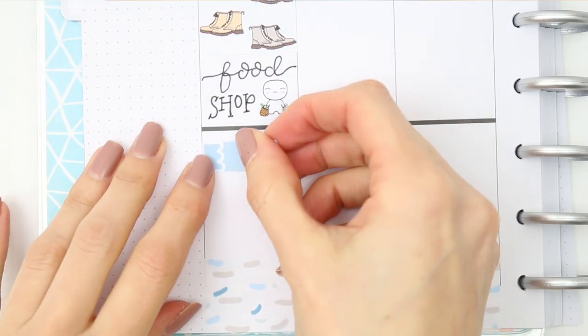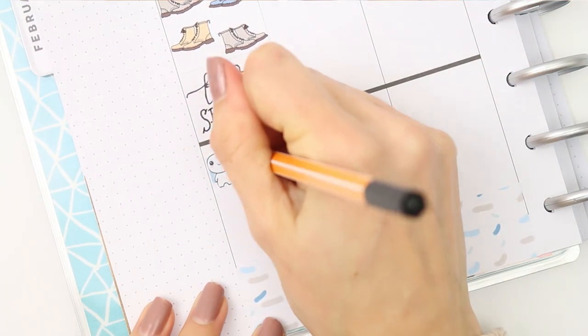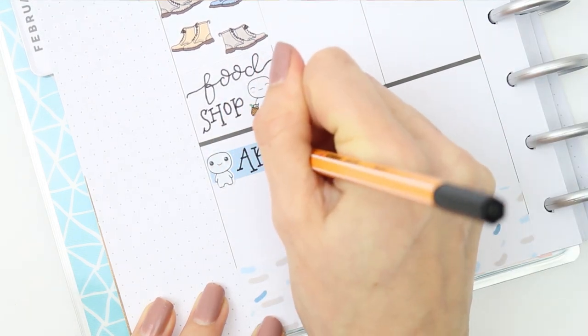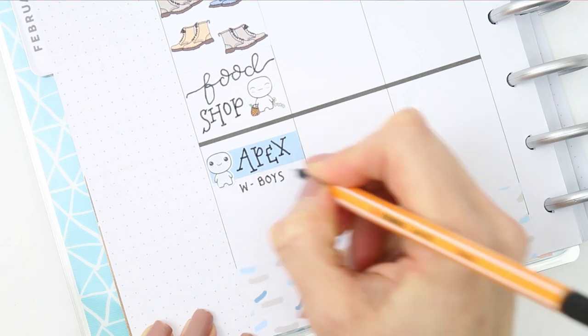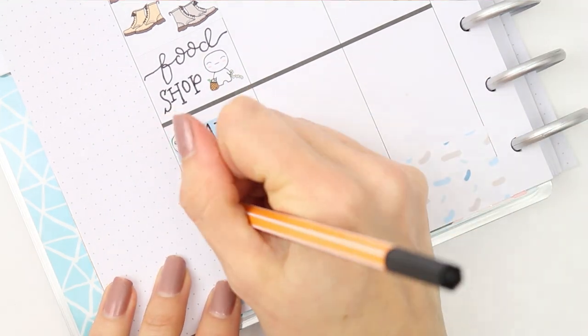And then later that day, instead of filming my plan with me, I decided to play Apex with my boys. So that's why I didn't get around to filming my plan with me. And then I ended up doing some designing while they were in bed, rather than trying to film late at night, so I just put down design and I used one of the PC poppets.